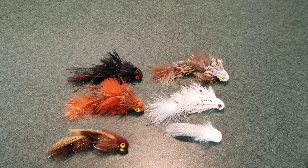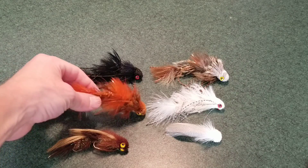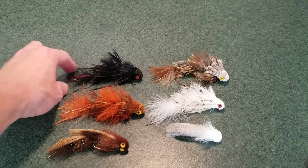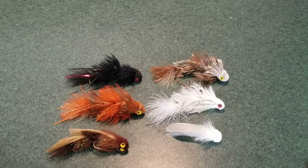Pretty much for sunny days or super early in the morning turning into afternoon where the sun's just starting to peak out. There you have it — the six flies I like to use. The top four right here are all the Sex Dungeon — the Galloup Sex Dungeon. You can look them up, a lot of places sell them with a lot of different variants. These are all jointed in the middle with a little bit of flash. The black one doesn't have very much flash at all — just a few little tips in the tail. They're all bead-head, outstanding action in the water, and fish just go crazy for them.